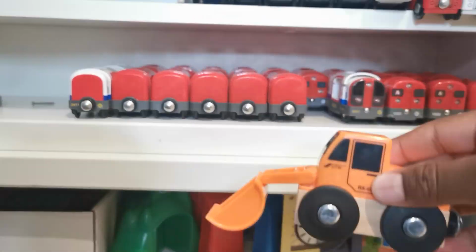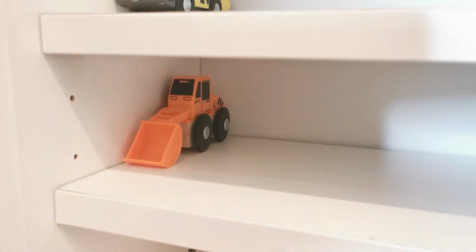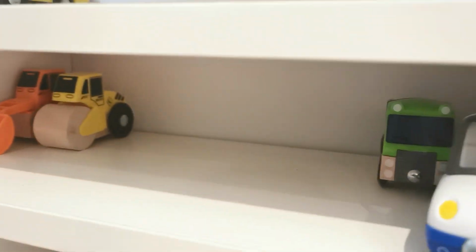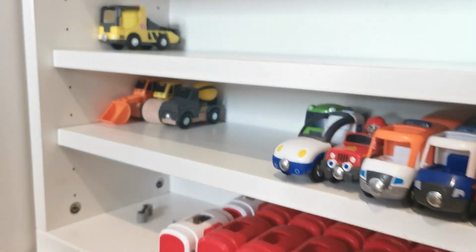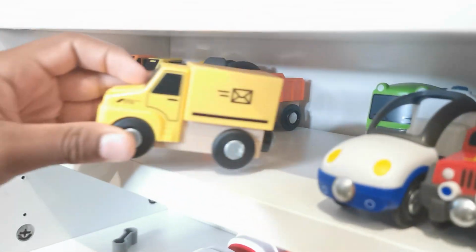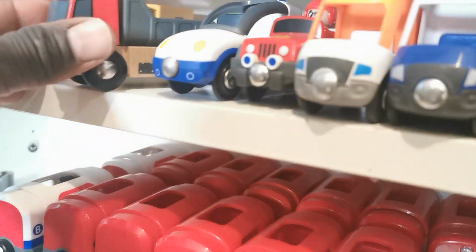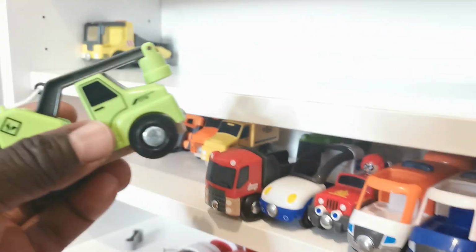So this. Yeah, the excavator. Where was it? We can keep it in here on this corner. Oh, the road grader can go there. And then this. Oh yeah, cement mixer, I think. Okay. Oh yeah, the forklift, super cool. And there's this. Oh, the dump truck. Yeah. And the mail truck. Oh yeah, so it can all be together. Also this. Oh yeah, another Brio construction truck. We can keep one in front of the other, so that we can have more space. Let's see. Oh, yeah, another tow truck.